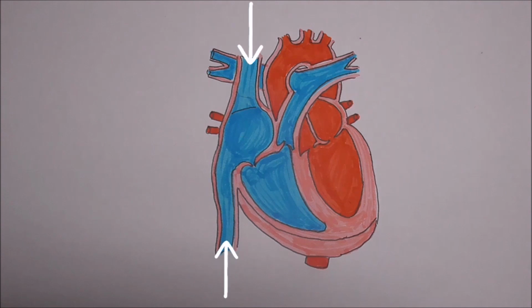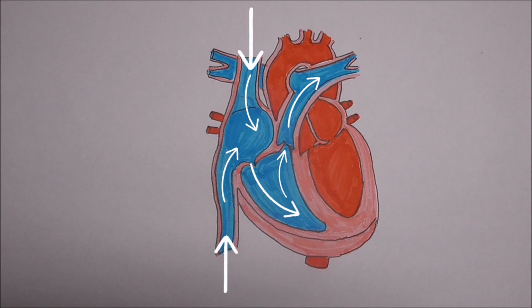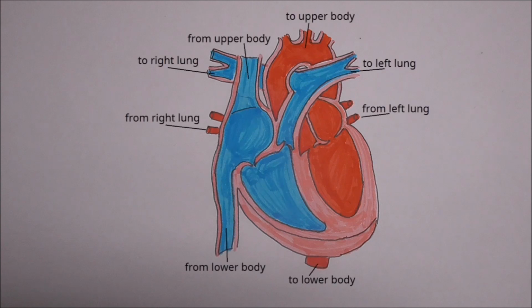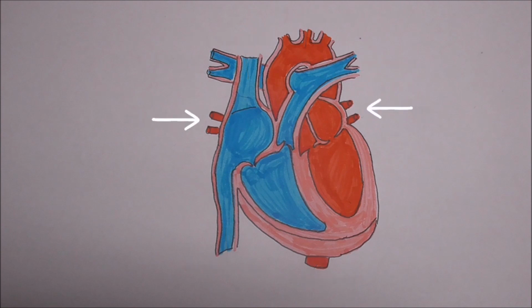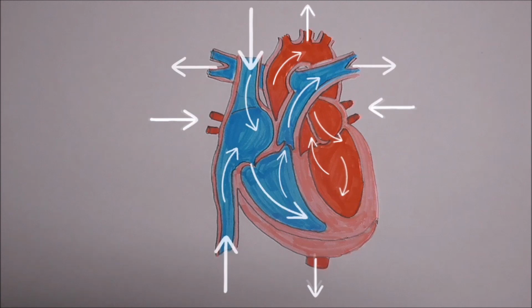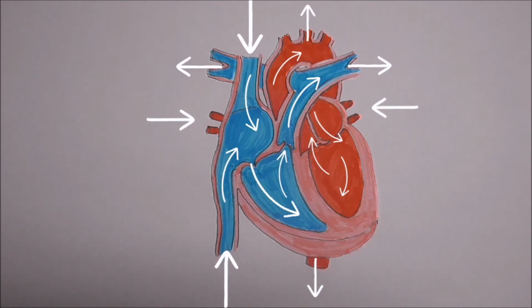And then once it's in the right atrium, it then moves through the valve to the right ventricle, where it is then pumped through to your pulmonary arteries. And so this is when it's brought to the alveoli of your lungs, and then after the gas exchange has happened and your blood has got oxygen again, it is returned to the heart through the pulmonary veins, and it then enters into the left atrium, which then goes to the left ventricle for it to then be pumped to your aorta, which will then deliver the blood to your body, and then it repeats the process.